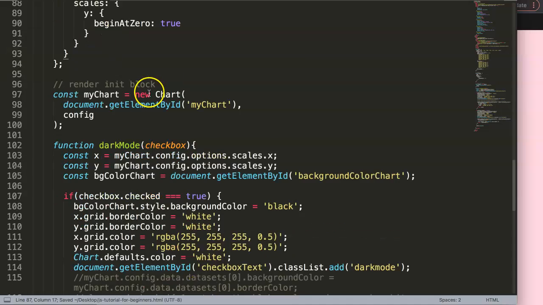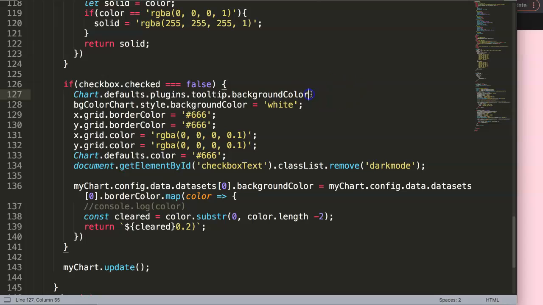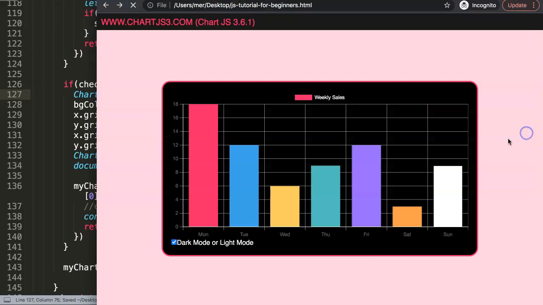So in that case, we need to play around with it by going to the default setting that we have here. And then I'll just say equal, and I'm going to put in the default value that we're going to use, which is the RGBA, and then 0, 0, 0, comma 0.8, meaning 80% visibility, 20% transparency. So if I save this and refresh, you will see this is still the same.